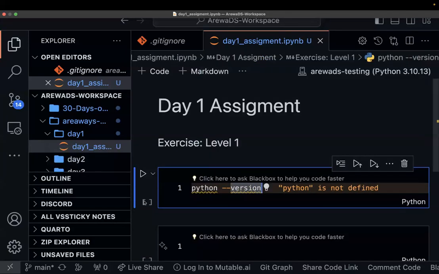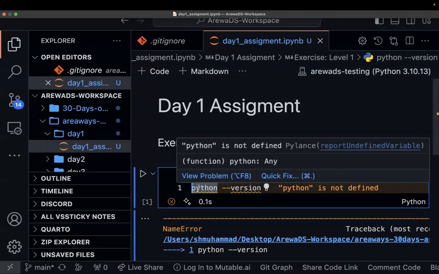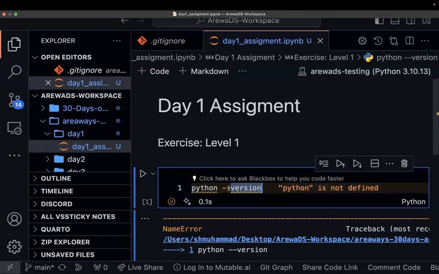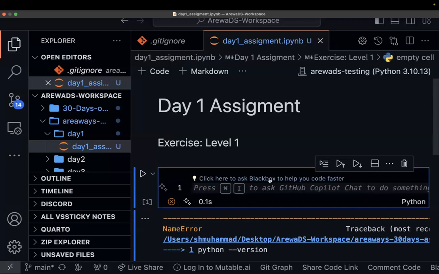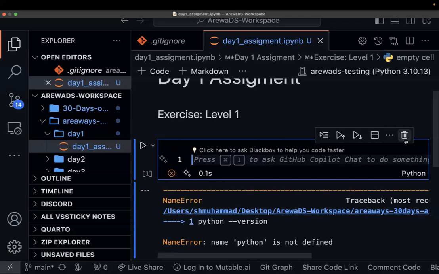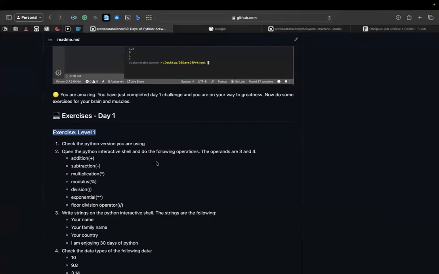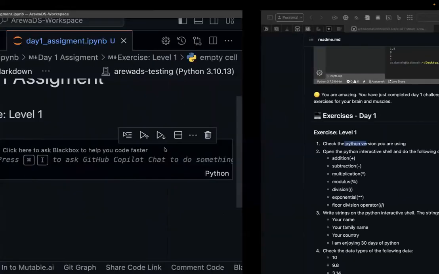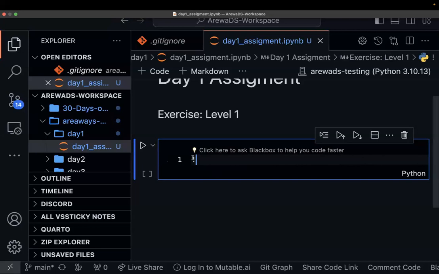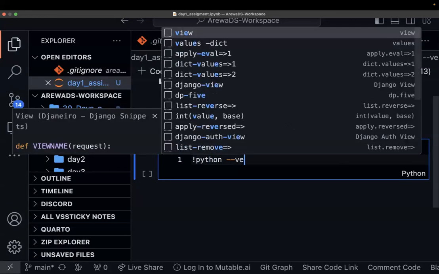So when I type it, there is something you may not necessarily need to use here, Python version. We haven't come to that. So here I can say Python version.